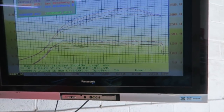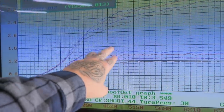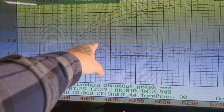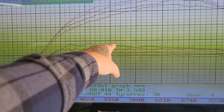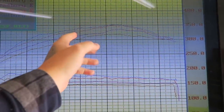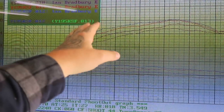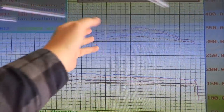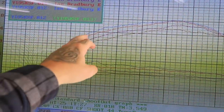So let's get back to the graph though, because these are obviously the 4 different driving modes, boost modes you've got. So your max is at about 1.5 bar just along there, and then you've got your peak power there, which is a nice curve. Obviously the curve you guys saw a minute ago is a little bit different to this one, so it's just been evened out a little bit more, so the power comes in a lot better. Obviously for UK roads this is the best way to have it.